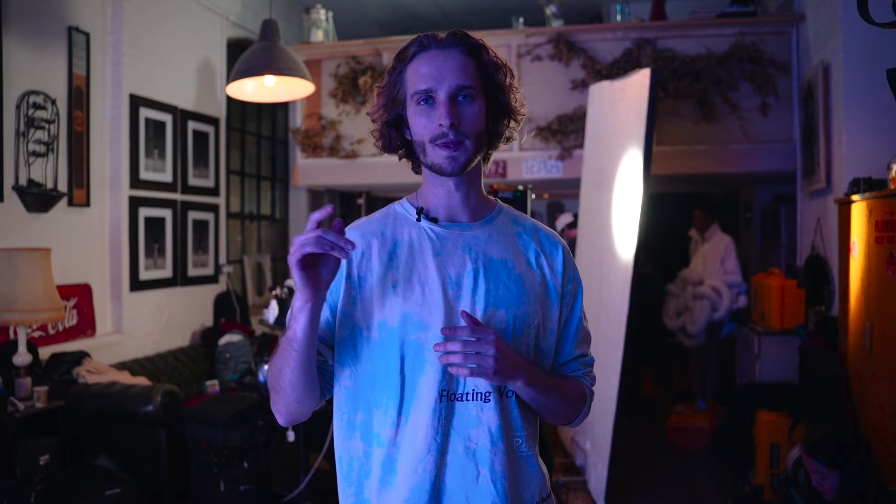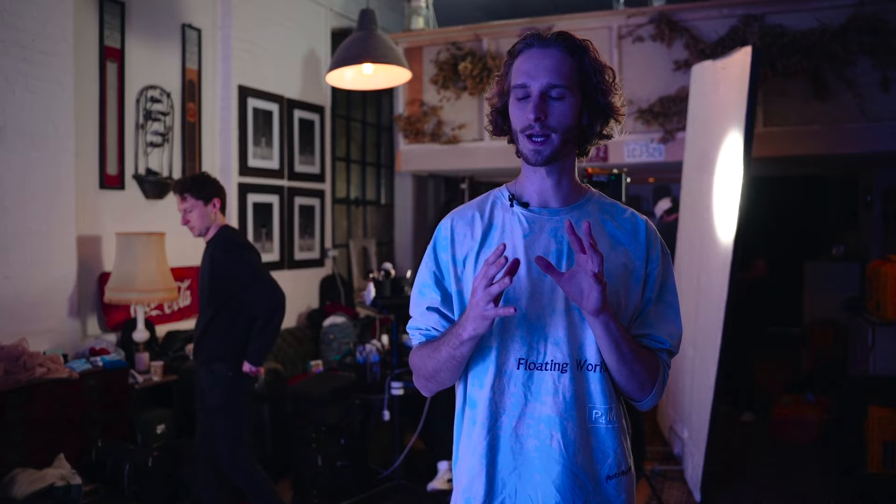So what we were just doing there: we were using the new projector attachment from Nanlite on the Forza 300B2 to create some shapes with the models, backlighting it a bit with gels, then using this as the key spotlight to bring out the front of the model. There are some more dramatic shapes around the clothing — a really nice change up from before where it was going more towards the white standard backdrop. I really love playing with shapes and colors when I'm shooting, and Adam and Kenneth did a great job of sorting out a way to bring out that shape.